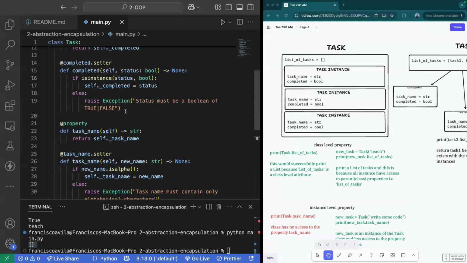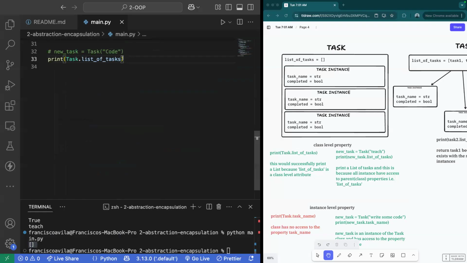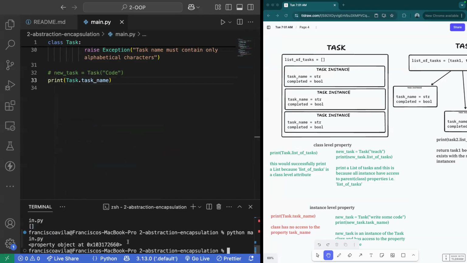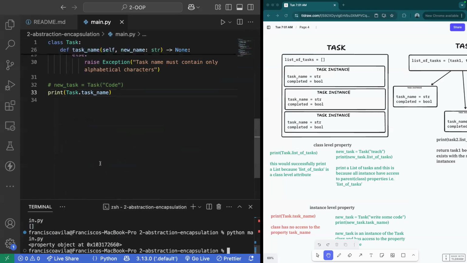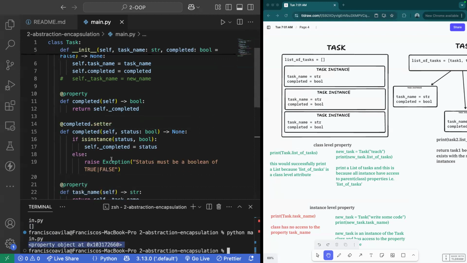Now, let's say I call one of these property values, such as task dot task name, and I execute it. You'll see that instead of giving me the actual value, it just tells me, hey, this is a property that exists for the class instance. So it's telling me this is a property object. That's all.